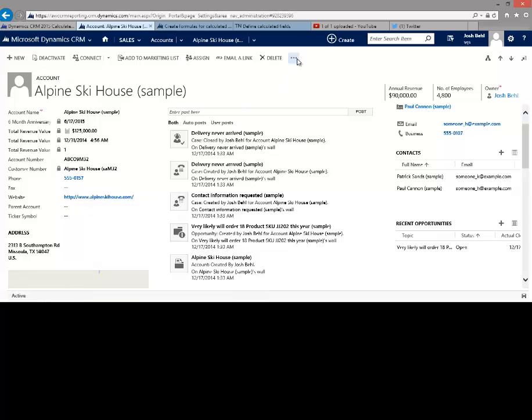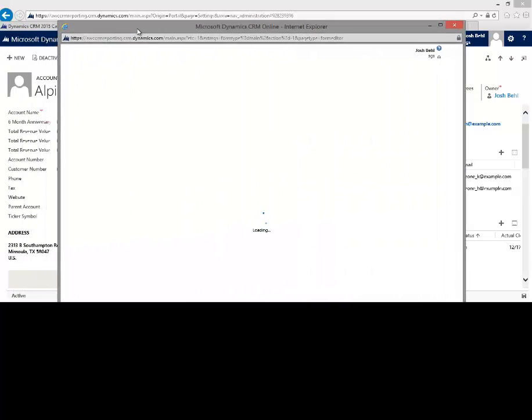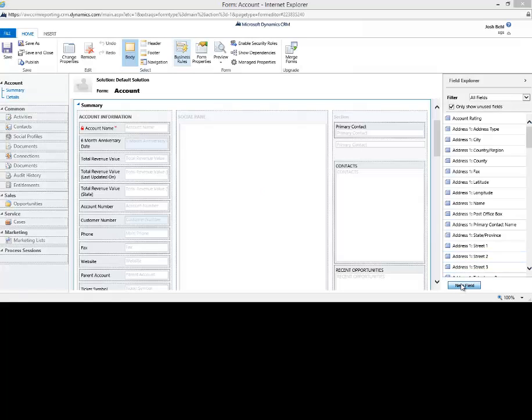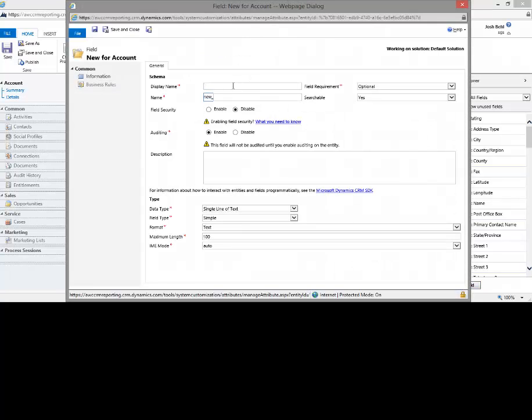So let's jump in and do a form customization to show you what we're going to try to accomplish here. I'm going to jump into the form, and we're going to modify our form a bit. We're going to add a custom field called full division name. Just like creating any other field in CRM, we start by clicking on the new field button and give it a name. So we're going to call this full division name. We're making this a single line of text. Now this could be quite large, so I'm going to make it a little bit bigger, 150 characters.